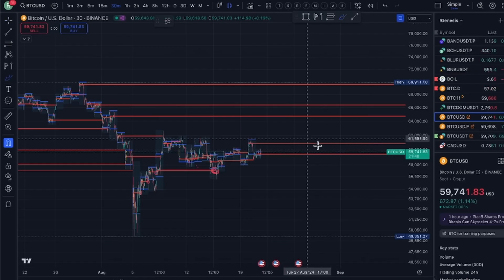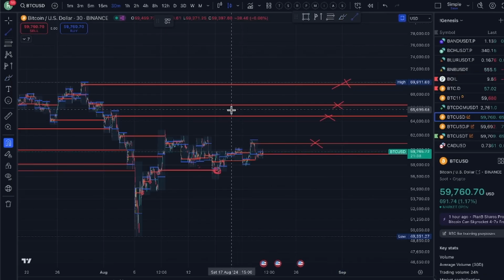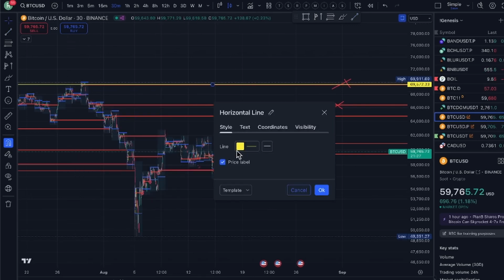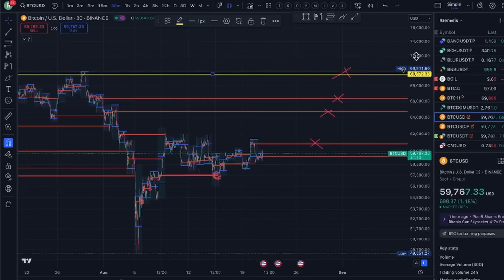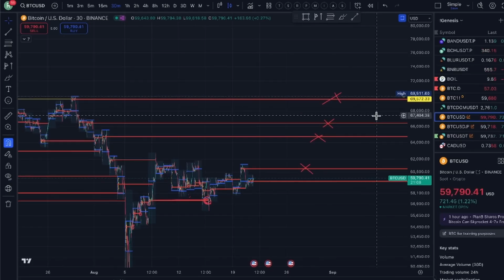I can highlight those points of control, and I can even create a template where I mark them as a horizontal line. I click here Option H or Alt H, then I can right-click, go to the settings, and I already have a template that I call, for example, daily point of control. You can save as many templates as you want, and I can just highlight it as a daily, so it would bring here a letter D.